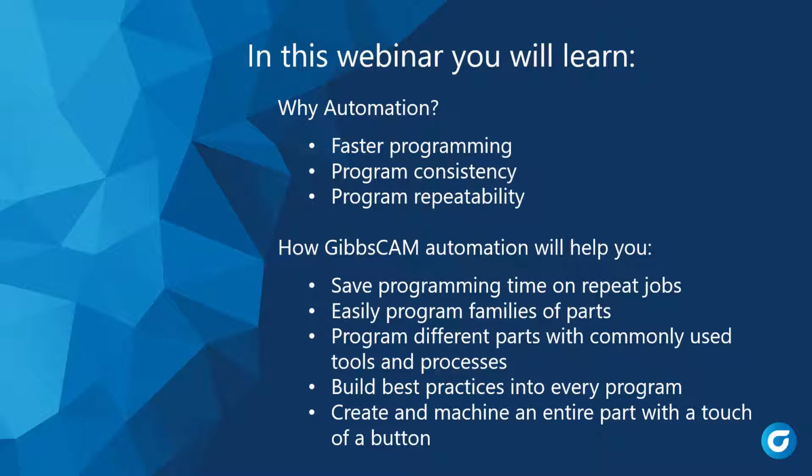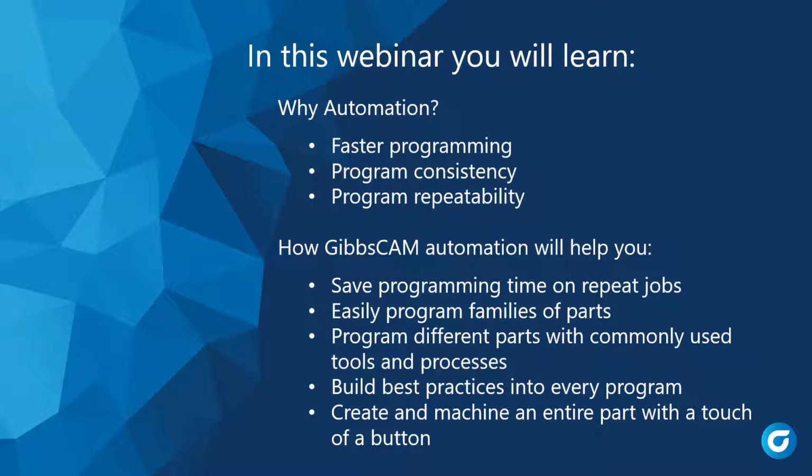Program consistency. Well, here's another thing you can do. You can use macros. And with a macro, you can have it create the same things over and over again. Processes, parts, whatever you might want to do. And again, that will be consistent and you will be taking out all the human errors when you're trying to program your parts. And then you have some repeatability.